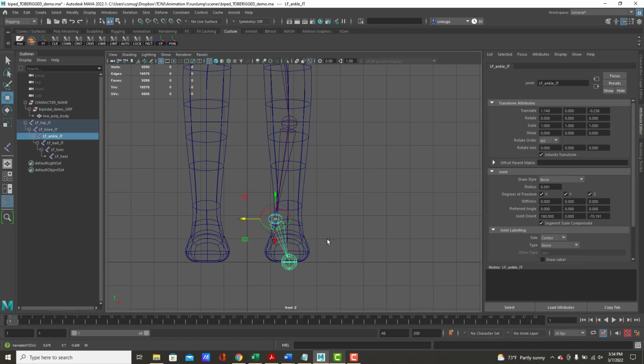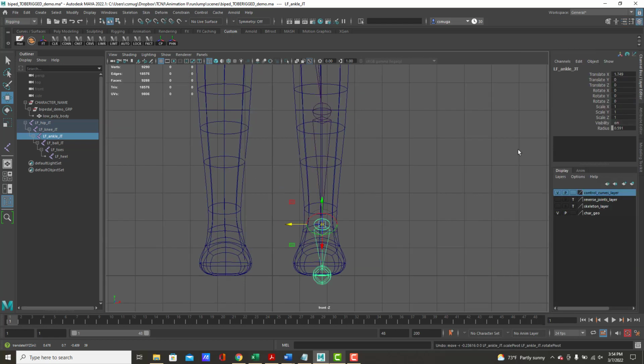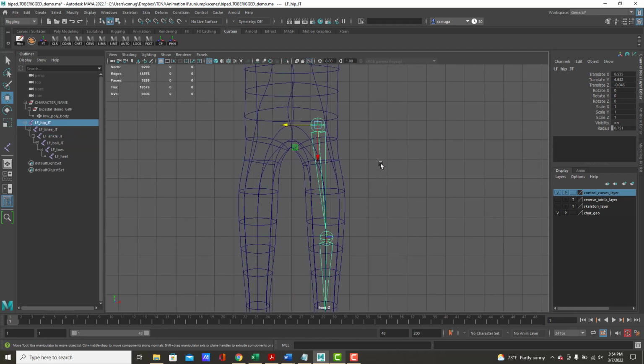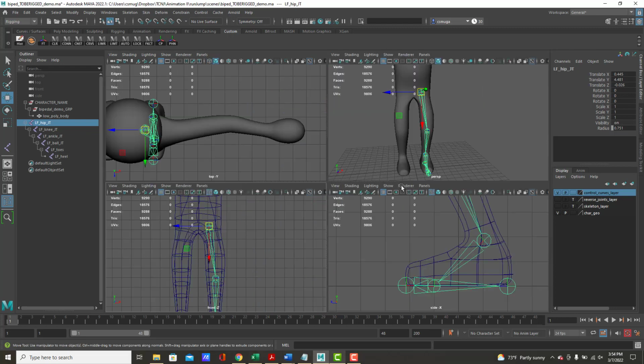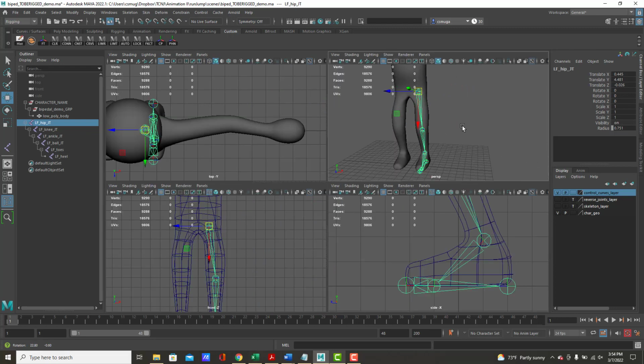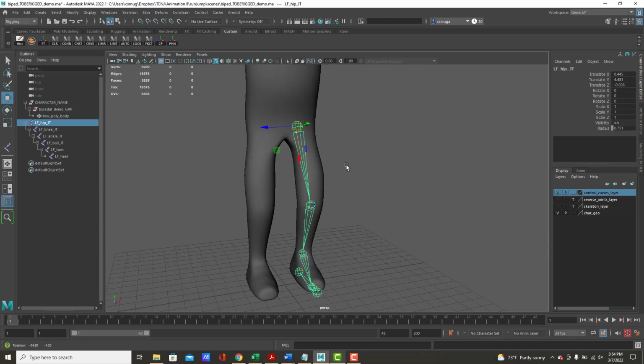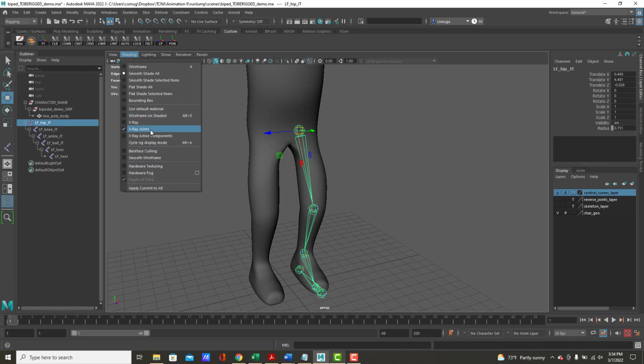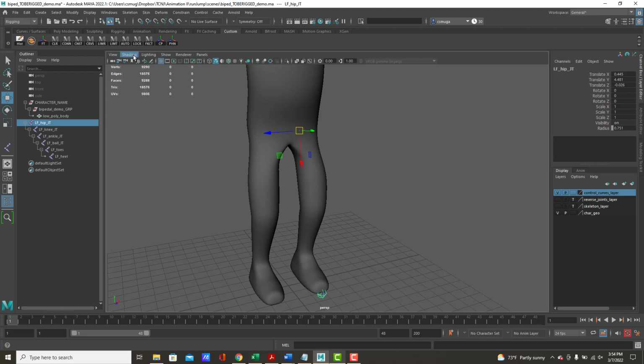Oop. Control Z. So this way I can either move my joint all by itself or my joint with all the other joints in the chain. I think this one is still a little bit out of position, so I will press D and just move this. Maybe pull it down a little too. And now I can see my joint is centered within the leg at all times. If you can't see your skeleton at this point, the shading menu has an X-ray joints option. Turning that on or off will allow you to see the skeleton through the model, or not.